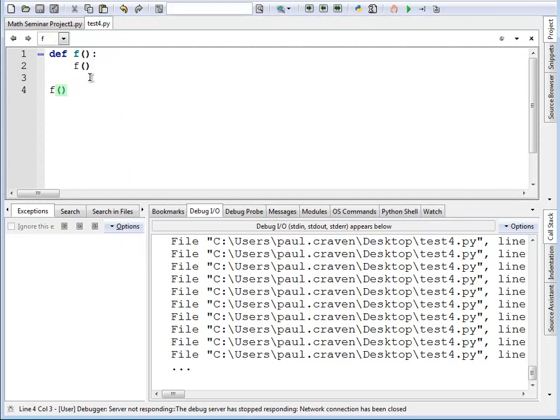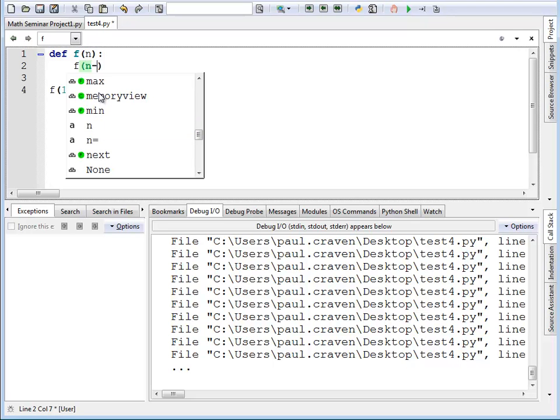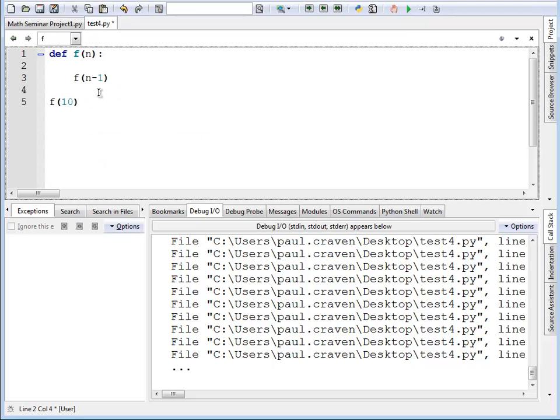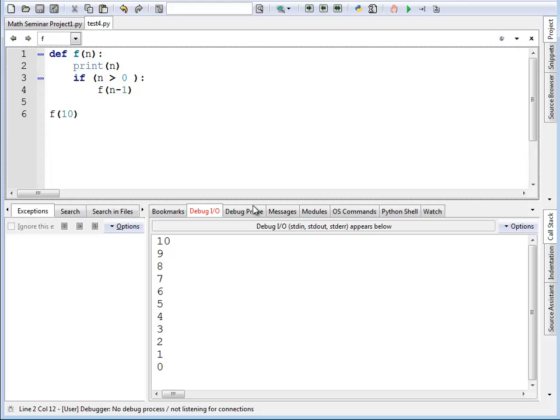What I need to do instead is have something that will stop it from continually looping. In this case, I'll use a variable. And as long as n is greater than 0, I'm going to keep looping. This will do a recursion that will start out at 10. So I do f of 10. It'll come up here. It'll print 10. Is 10 greater than 0? Sure is. We're going to call f with 9, which will come up here and print a 9. Is 9 greater than 0? Yep. Do it with 8.